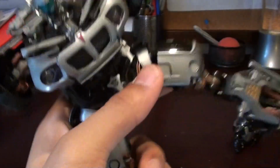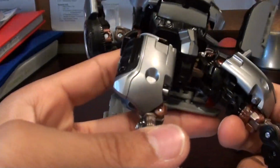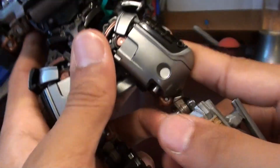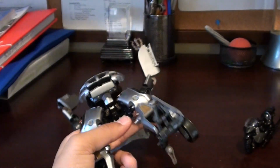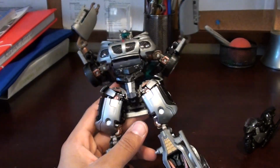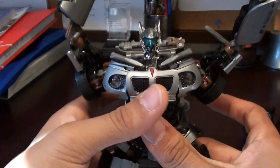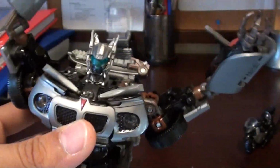I don't like this. There is no upper thigh swivel, and they definitely could have put an upper thigh swivel in there. The swivel is right below the knee, and I don't like that at all. They did that with the Human Alliance twins too, and it really does limit their articulation, but I don't care. No waist articulation, but his head does rotate a full 360, and just goes sort of up and down because of transformation.